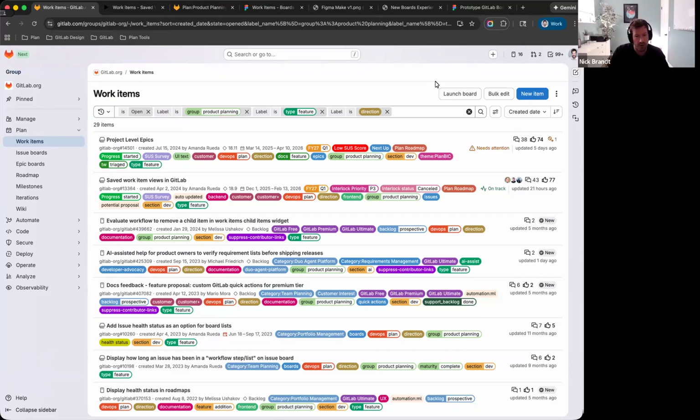Today I wanted to go over some of the work item planning views effort that's in progress and give a bit of an update since my last showcase, in which I went over our current effort around a bunch of large features that all tied together for planning views. I had put together an initial vision for some of that work because I wanted to look at it more holistically. And now we're starting to break down some of that work into implementation.